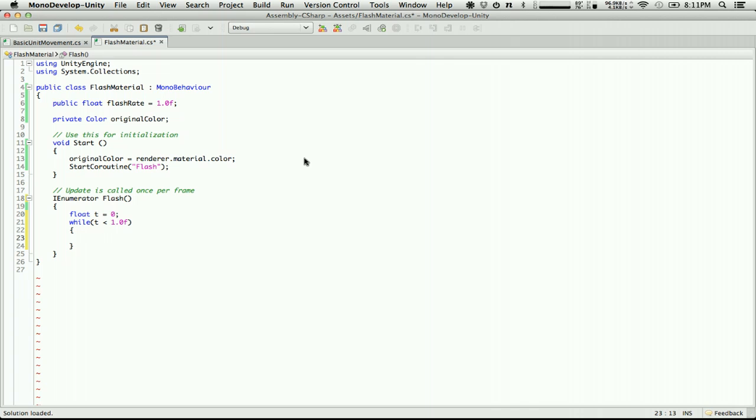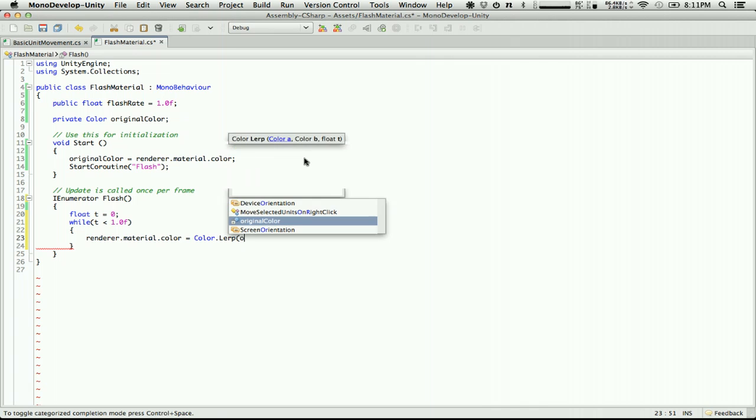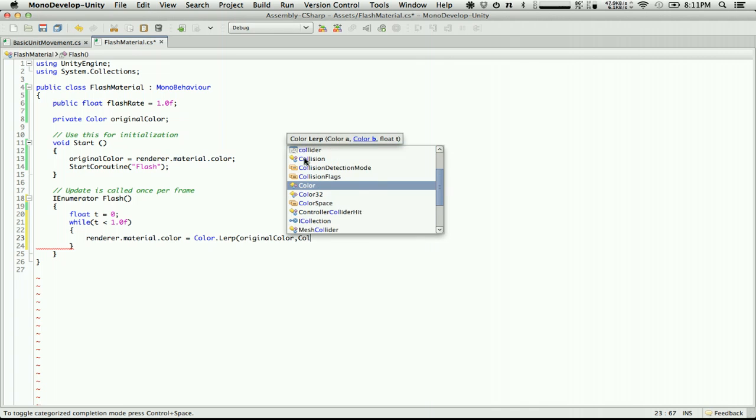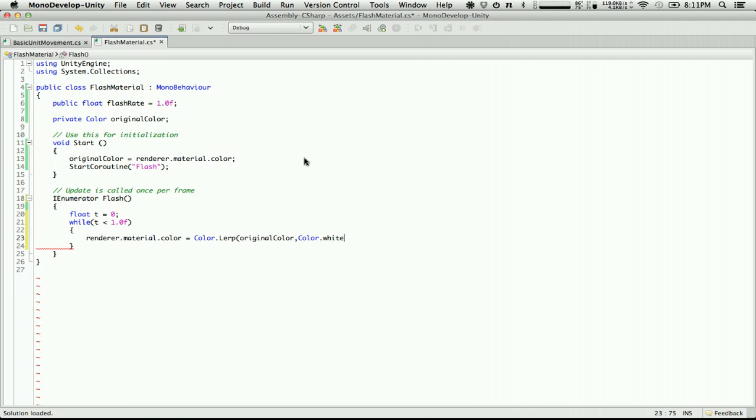So we're going to do renderer.material.color equals Color.Lerp. Color A is our original color. Color B, we're going to be using white, so Color.white.